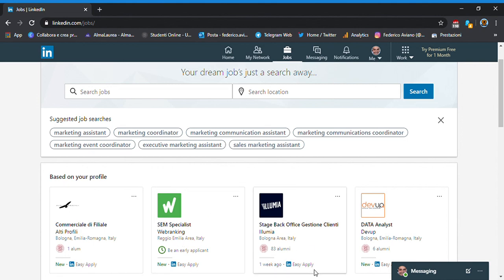And then there is the message part, and anyone can message you, and there is also this bar. I won't open it because I won't show you what my messages are, for privacy.